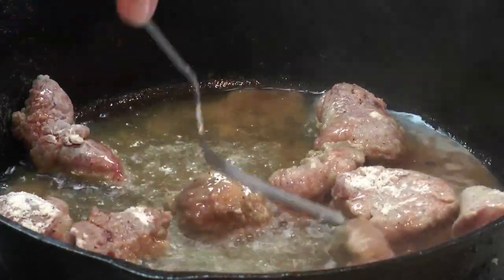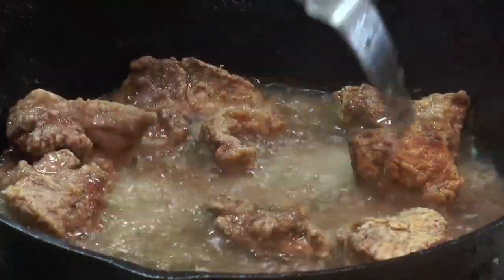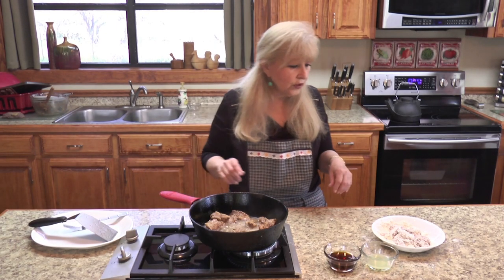Now I've gotta flip these babies over. If you get too many in the pan, it'll develop moisture, and you don't want that. You want them to fry. It gives it that good taste.